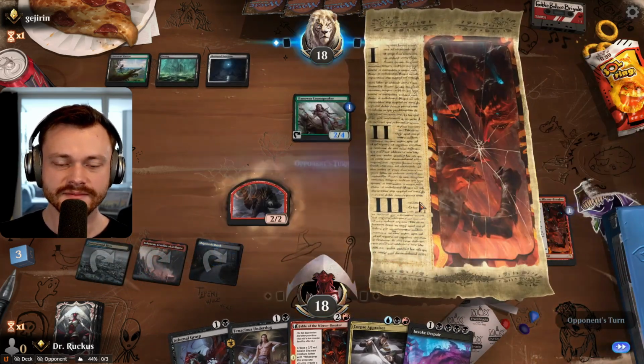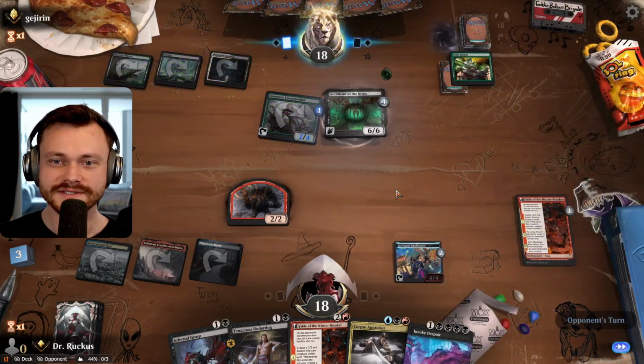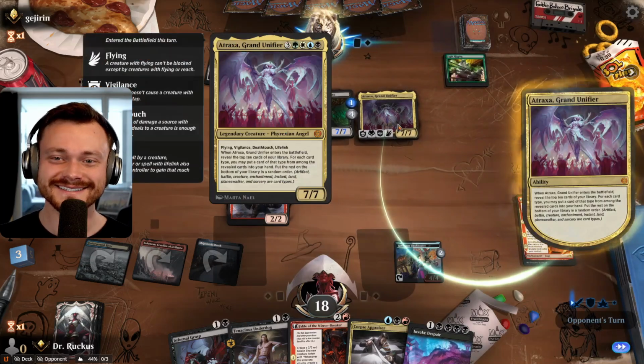Gotta claw our way back from the mulligan to six and lack of lands. Other options are, you know, 6/6. All right, yeah, we got some stuff to deal with. All right, let's see. Is it Tyrannix Rex or what? Oh, it's Atraxa. Oh, God.